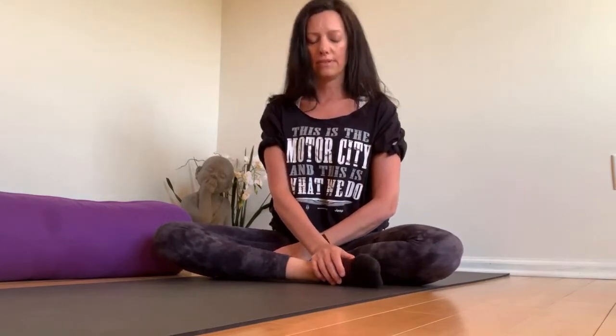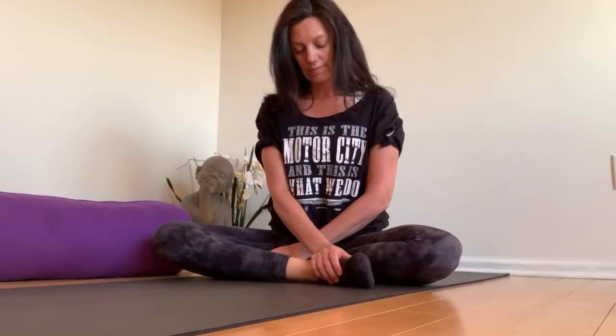Shavasana, corpse pose. Not just the death of the practice, but maybe the ending of some of that protection that you felt. The end of some idea that you need to keep walking the same way in your life. But it's also a new beginning.